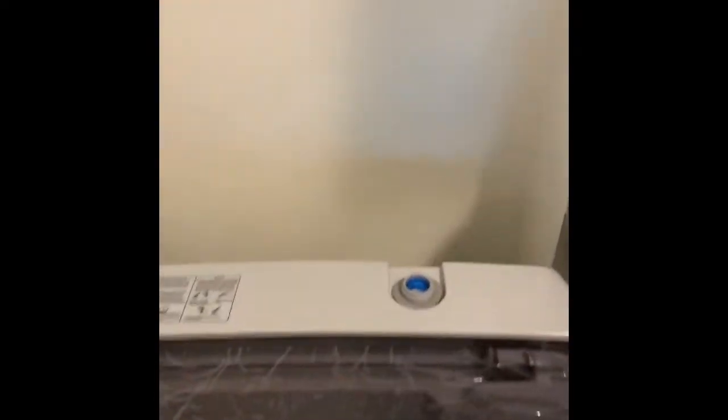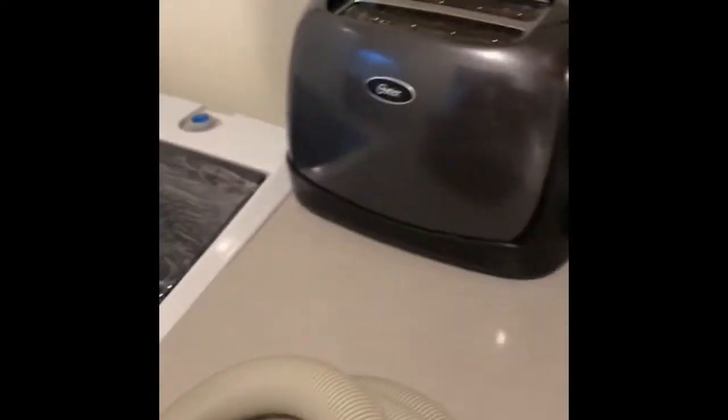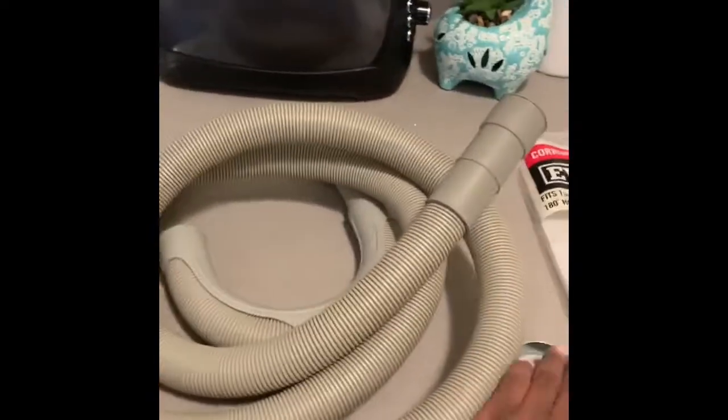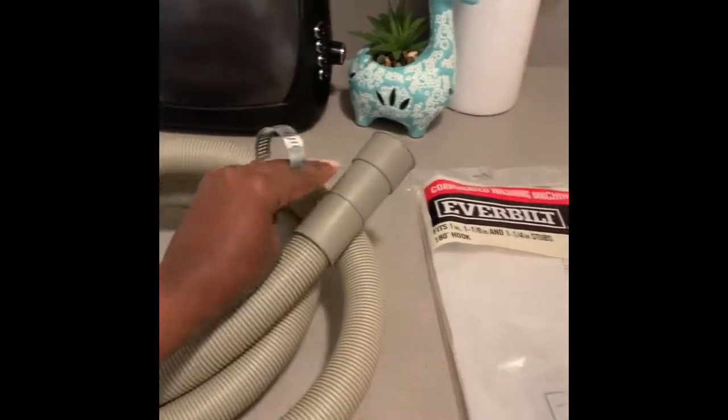So I'm going to show you guys how I connect the extension hose that I got, and this is the brand. It's the 8 feet. I probably didn't need one that was 8 feet long, but they didn't have anything that was shorter, so I just decided to go with this. And that way, if I ever do need more length, then at least I do have this. So it also came with this clasp, and that's so that you can make sure that the hose is securely connected to the original hose.